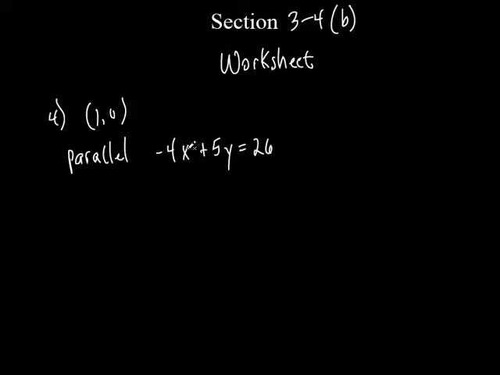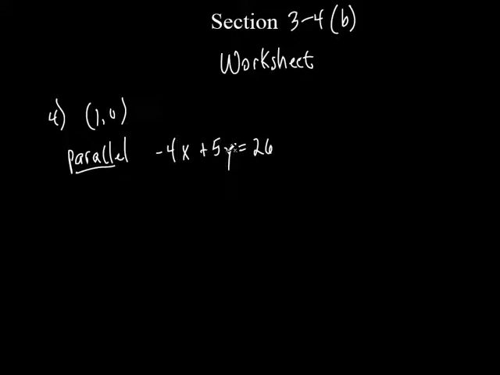Why do they give us this? Because they say our line, the line that we're trying to figure out, is parallel to this line. And what did we just say? If they're parallel to each other, they have the same what? The same slope. So what do you think we're going to have to do with this equation right here? Find the slope. So we solve for y, right? We want to find the slope of this. Can we just look at it the way it's written right now and figure out what the slope is? No, we have to do a little manipulation.